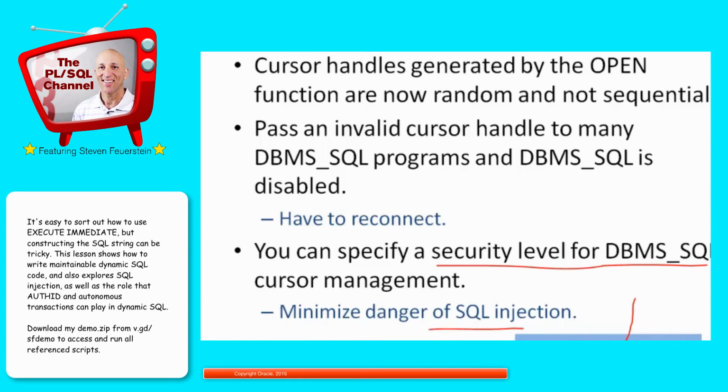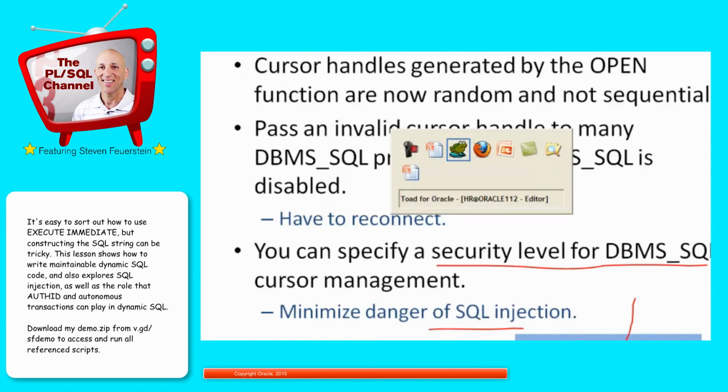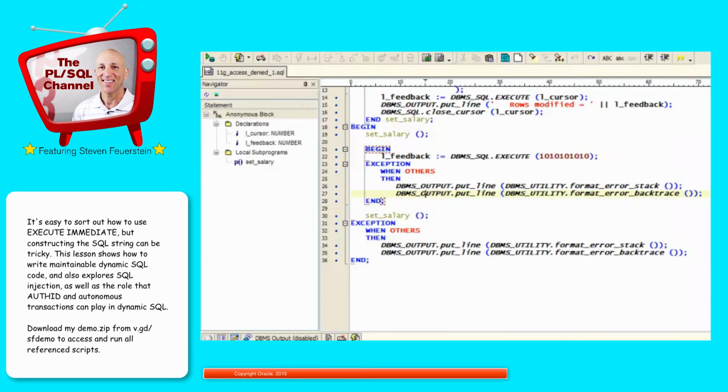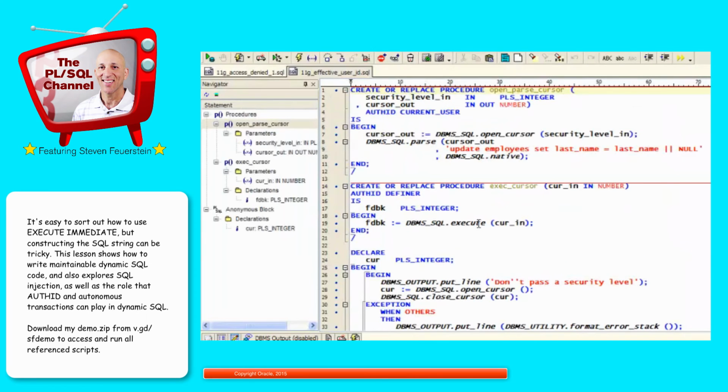And finally, let's take a look at effective user ID. Oracle found that one of the ways that people might try to hack in is grabbing somebody else's cursor handle and then utilizing it. And that will often happen with changes of the effective user ID, the user under which the actions are occurring, or roles may have changed. Oracle has decided these are all possible indications of hacking, of SQL injection.